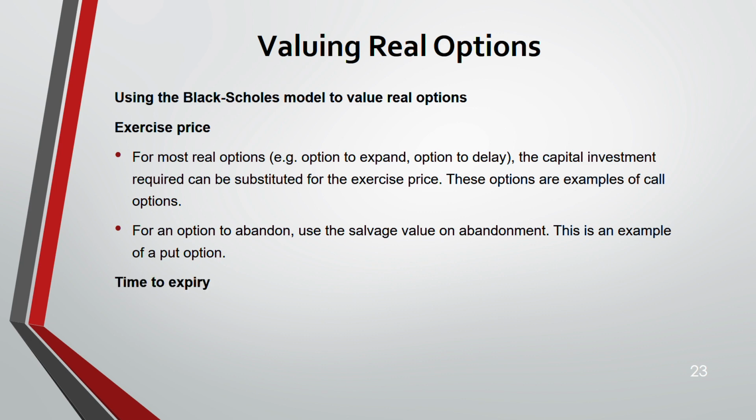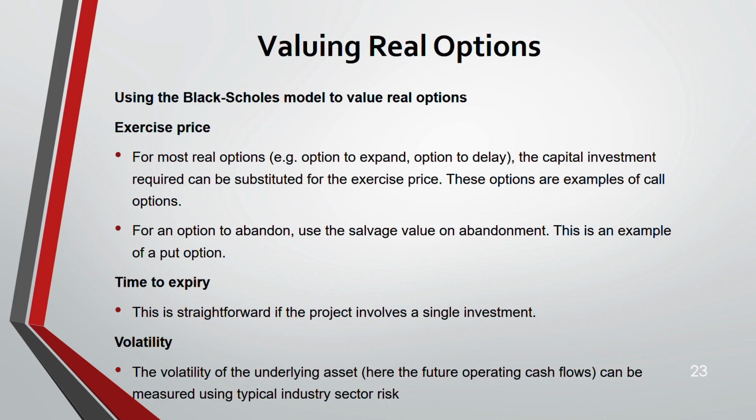Okay. Time to expiry, the second variable that affects option. If it affects option, it will affect real option also. We go by that assumption. So all the 5 variables you will see again, it is repeated. Time to expiry, this is very simple. They will give you. No change is there. Volatility is also not much of an issue. Same.